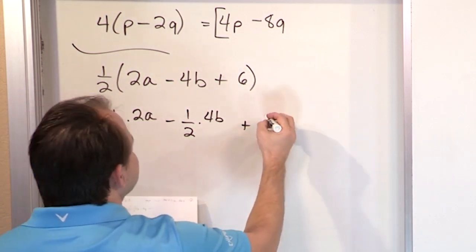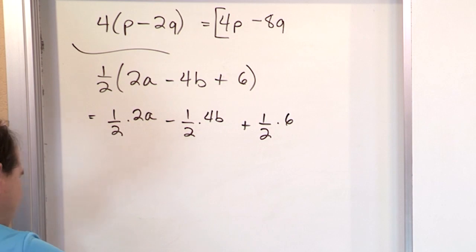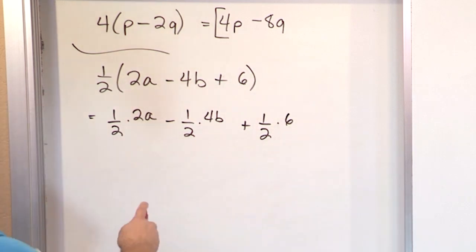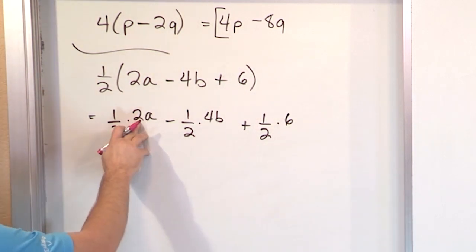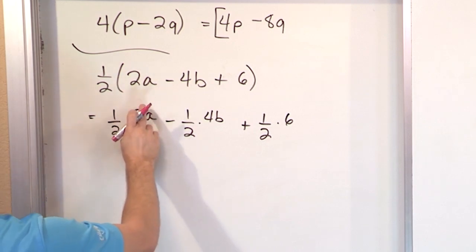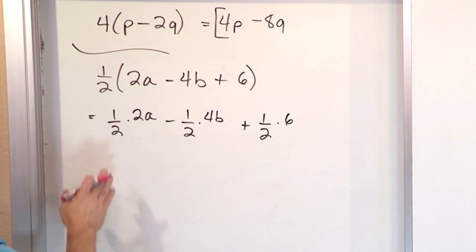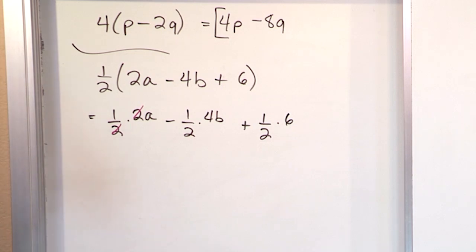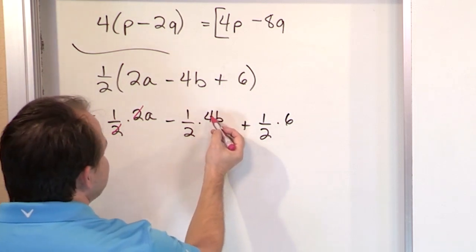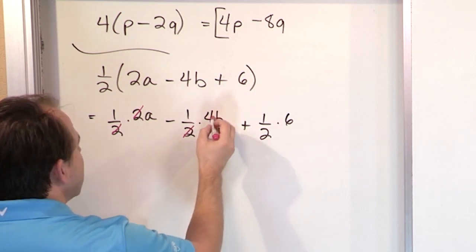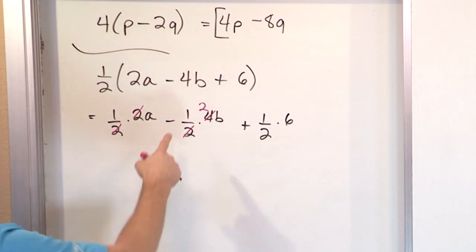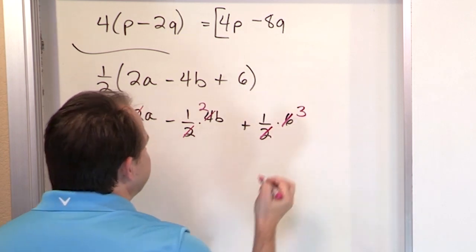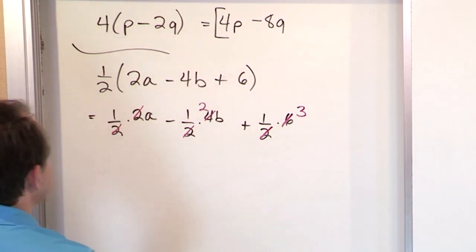I know that you know that 1 half times 6 is 3, but I want to see it written as 1 half times 6, so I can see what you're doing and confirm it makes sense. Now here you have a 2 — everything is multiplied together, so when you have the same number on top and bottom, they divide away. 2 divided by 2 is 1, so they strike out. With the 4 and the 2: 4 divided by 2 is 2. And 6 divided by 2 is 3.